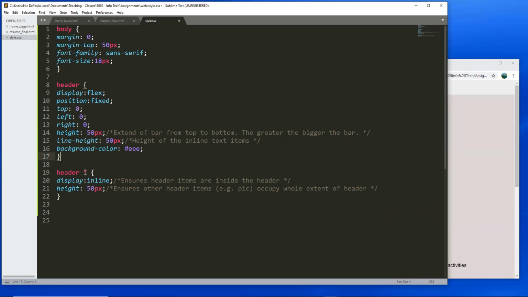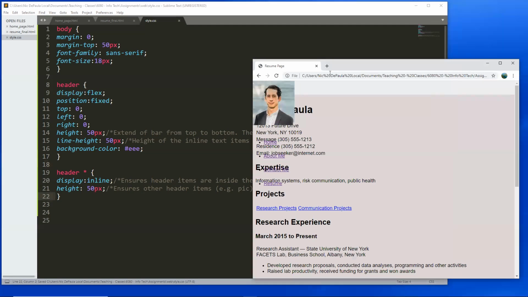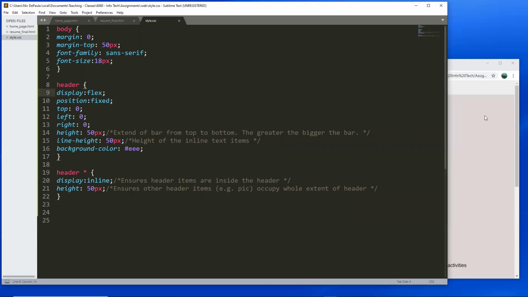So I actually had to add this block here, the style block, identifying header and elements. This is all the elements. And I had to use the display property and the inline value, and that ensures header items are inside the header. So if I save this, this is how I got to have those items all be inside here. So now this picture went back here because of the display. Now it's flexible in the header.